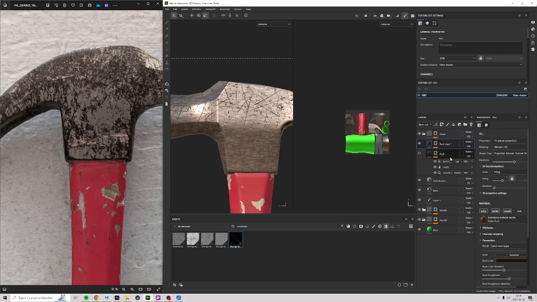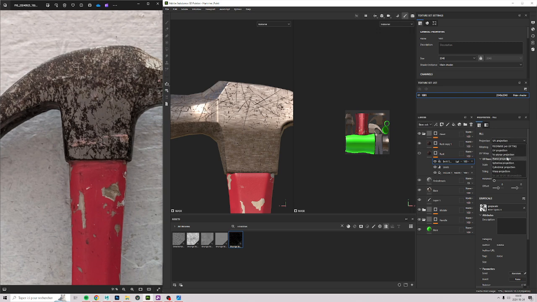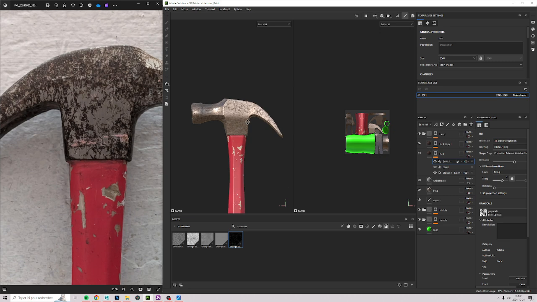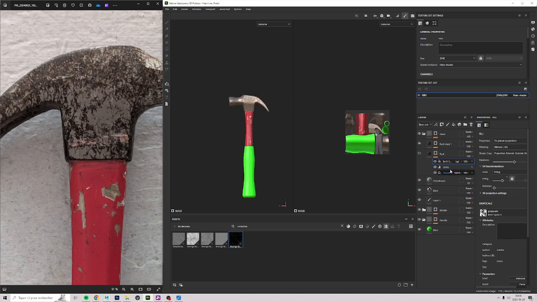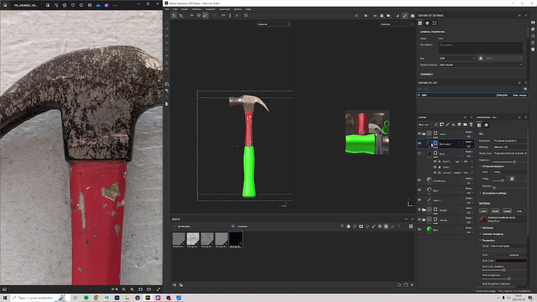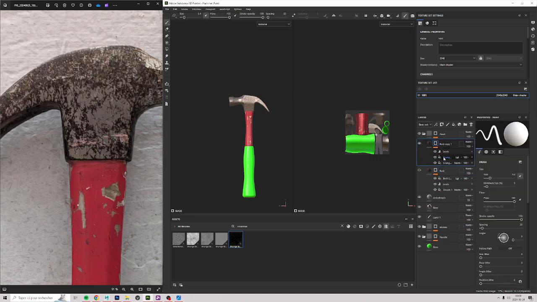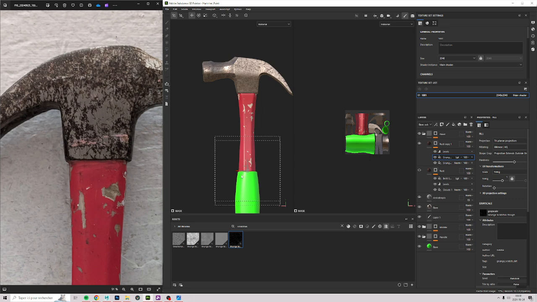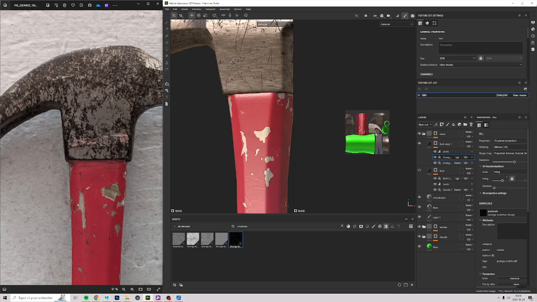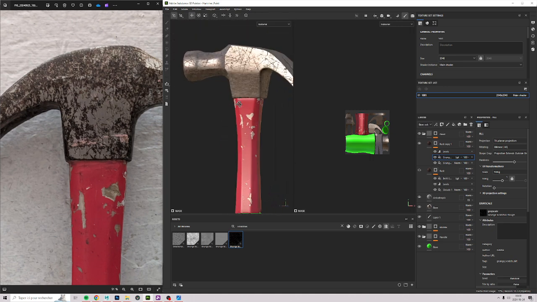I think I just changed one of the two to triplanar. Oh, okay, yeah, here, triplanar. And then I'll just move it around so that it's more dispersed. It's just that we don't see them down there. Okay.